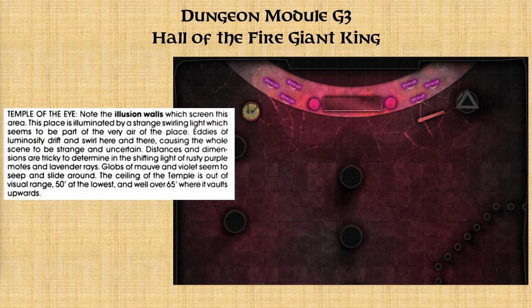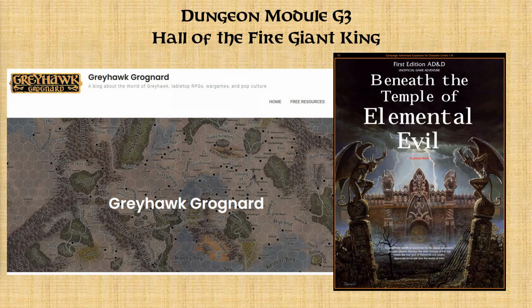Yet another location on the second level is this Temple of the Eye. Now this is an important location if you're running this adventure as part of the overall TGDQ campaign. And if you are doing that, then to flesh out the temple even more, I recommend you go to the Greyhawk Grognard website and download this free supplement. There's information in there that will help you to get more mileage out of these temples, which are devoted to the Elder Elemental God.